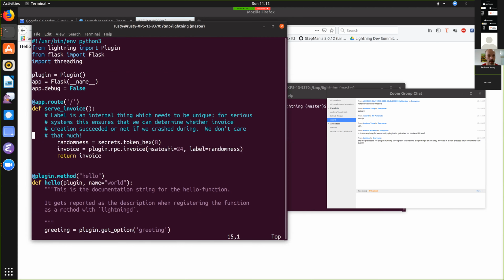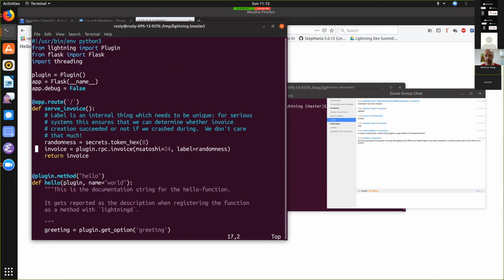Now, when you create an invoice, people often ask this, there's this label field that has to be set. And it has to be unique for the invoice. You're responsible for setting it. And the reason that exists is that there's a race condition. If you say to Lightning create this invoice, and something goes wrong, you then have to know whether or not the invoice actually got created before it died, before the machine caught on fire, or not. By forcing that uniqueness constraint, it means that if you retry, it'll say, no, that already exists. You can't do it, right? That's why you have to provide a unique label. It's for robustness. But for little things like this, we don't care. So we've just grabbed 8 bytes of randomness, and we've just thrown that in as the label in hex.